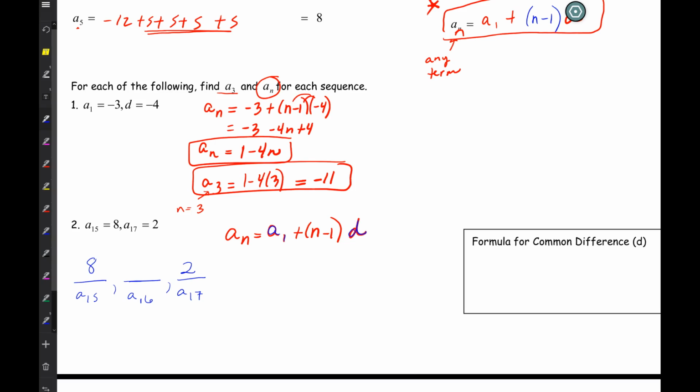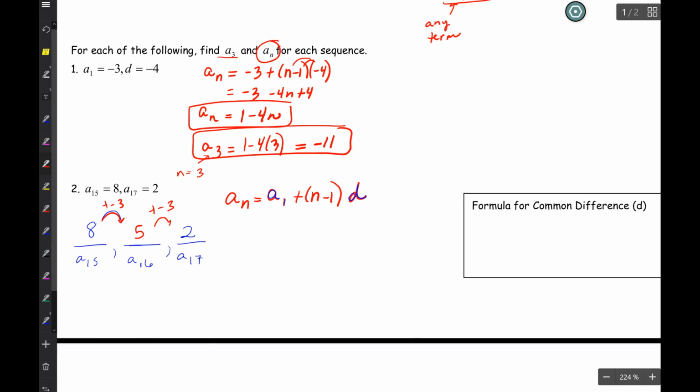All right, guys, as I was walking around, I saw good things. I saw many people say that the common difference, what you're adding to get to each term, is -3. Because if I add -3, I get to 5, and then if I add -3 again, then I'll get to 2. But I want to have just a strategic way, maybe a formula, for how I can always do that. If I'm missing, like what if I have 5 terms, and I want to find what's the common difference between them?